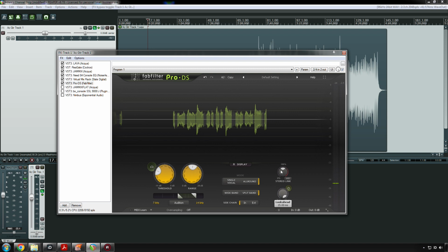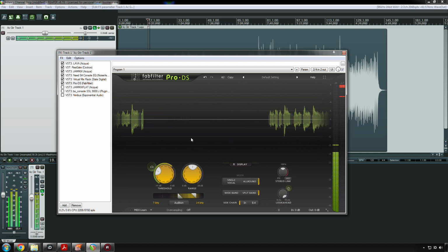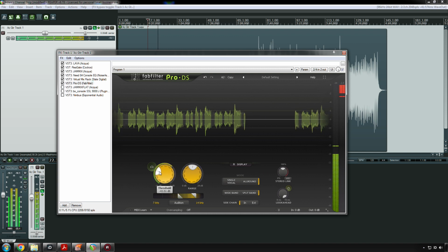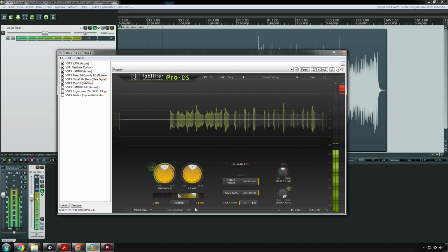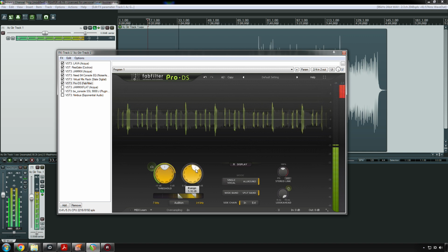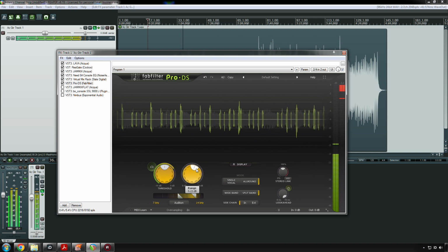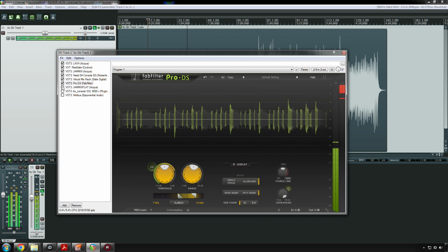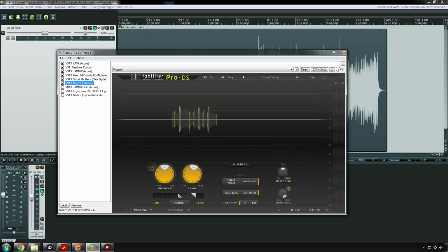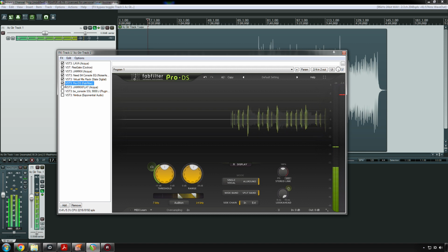And also you may want to change this look ahead to the maximum setting. Actually, the way that I'm using it right now, it kind of makes Pro DS sound like a tape plugin in a way. I'm going to keep it off though.